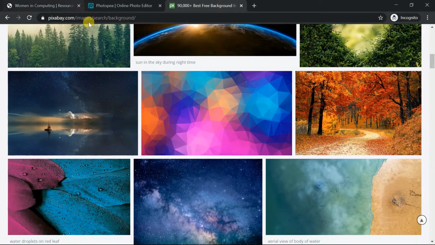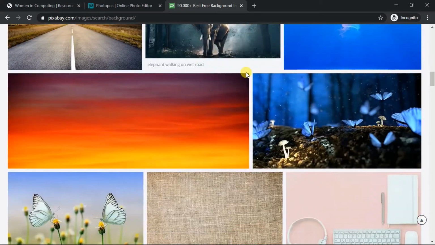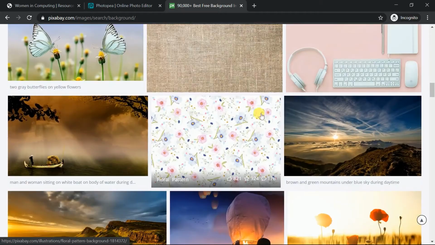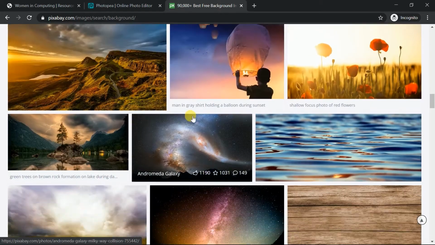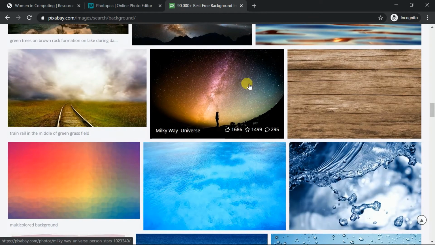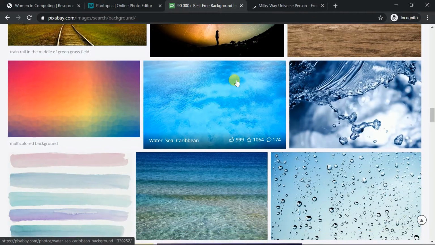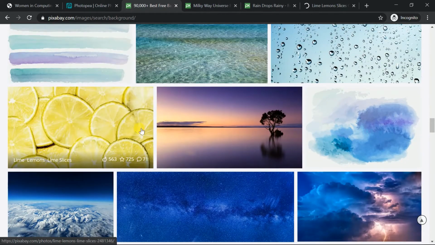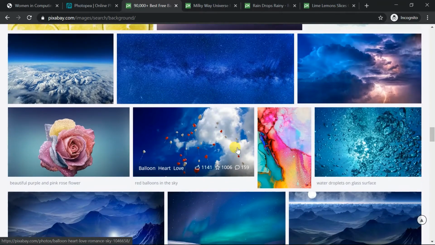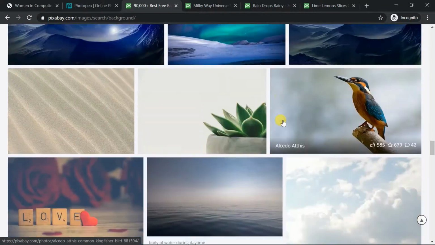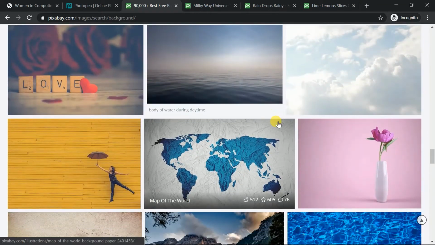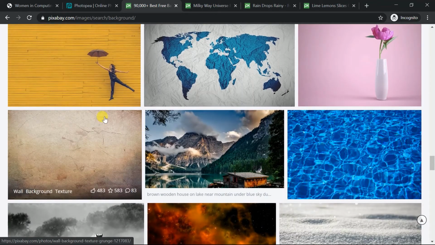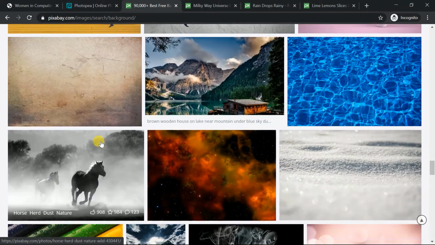I want something cool to go over my rose. This would be okay. This would be kind of weird, but maybe. Anything? I guess this one's kind of cool. Maybe some water droplets. Ooh, some line slices. Watercolor is pretty cool. I've done that one before. So right now, pick out honestly whatever images that interest you. And we're going to be using our little cookie cutter that we just created to stamp out images from these.